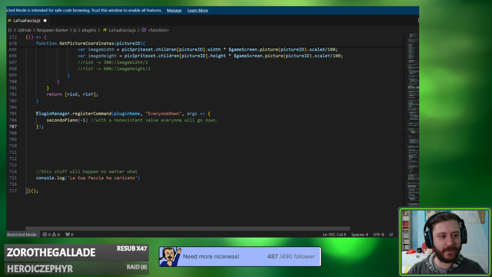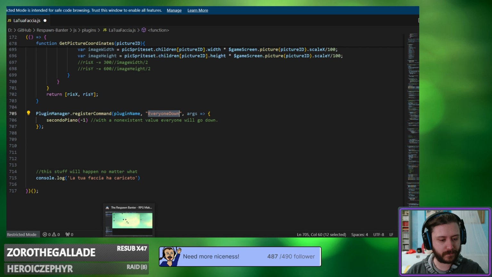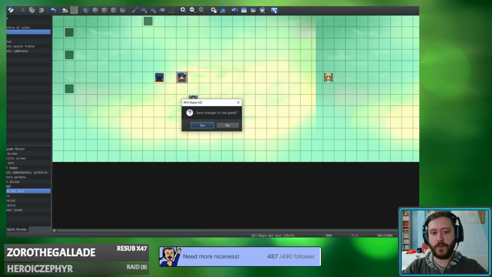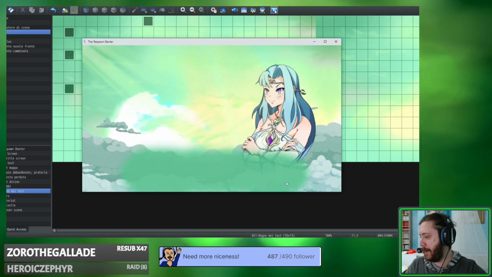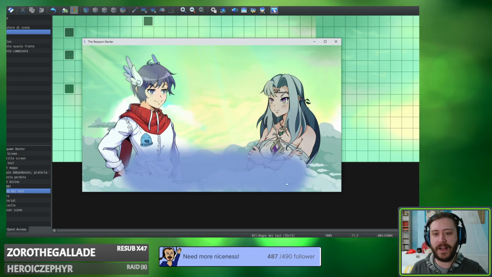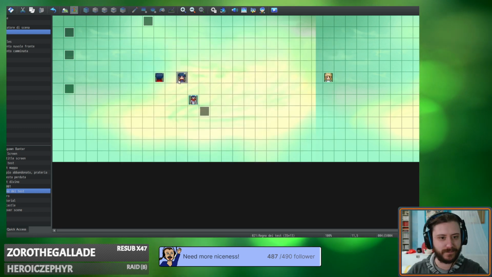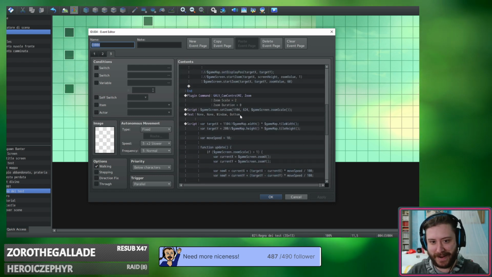Now we ask the plugin to register a new command. Okay, we need to define how we want to make this, because I don't want just a zoom, I want a scrolling. I think I might want two types of scrolling. The cinematic one, this one. Also I need to check if the text works. Because if it doesn't, never mind.